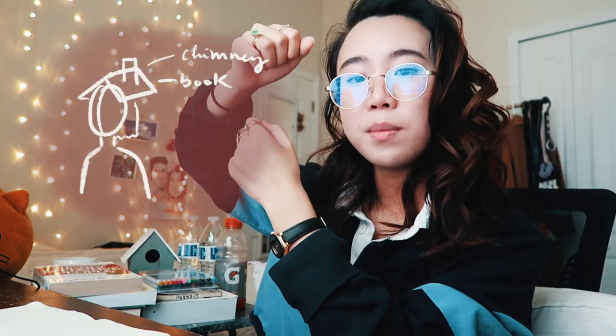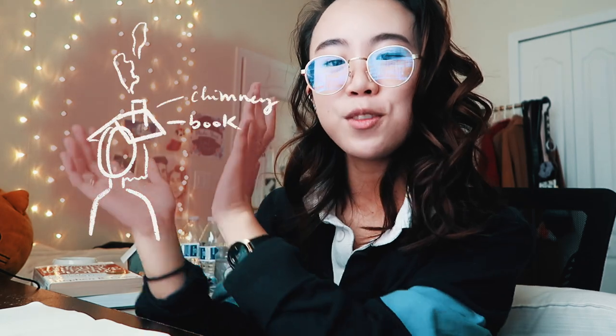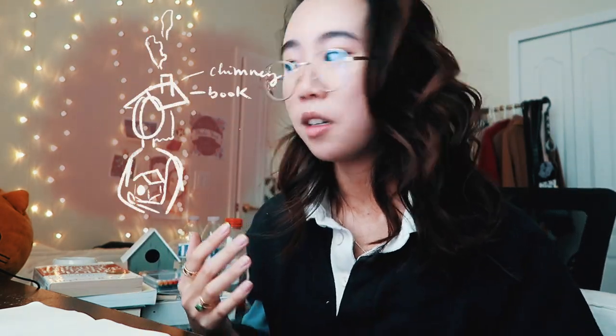So the idea that I am having is pretty much I will be taking a portrait of myself with a cracked open book laying on top of my head like so, and make it act as a roof in a way, and I will be photoshopping some chimneys atop that roof with some clouds of smoke coming out, and then I will also be holding a birdhouse in my arms.